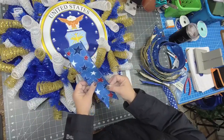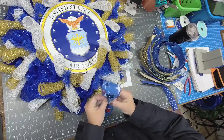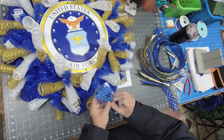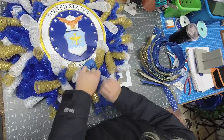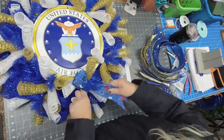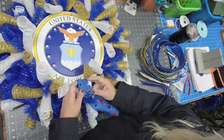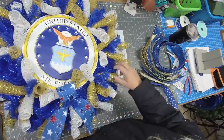So we're going to match the ends. We're going to come up to the top about 2 inches, just like we've done on our half bows in the past. And we're going to make a half bow out of 2.5 inch ribbon. And we're going to place that there. We're going to flip this to the outside. And we're going to make some really nice, gorgeous half bows.